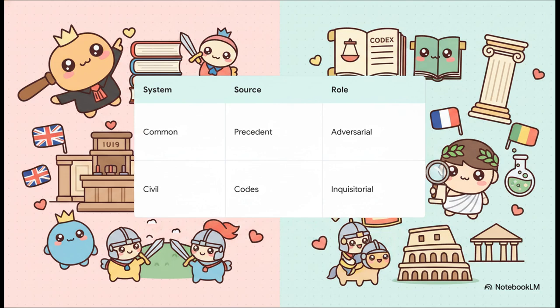On the flip side, we have the civil law system, used in countries like France and Germany, tracing its roots all the way back to Roman law. Over here, it's all about strict, comprehensive codification. Judges in this system play an inquisitorial role. They're more like investigators applying rigid codes rather than lawmakers creating binding precedent. And let me tell you, it completely changes how power is wielded from the bench.